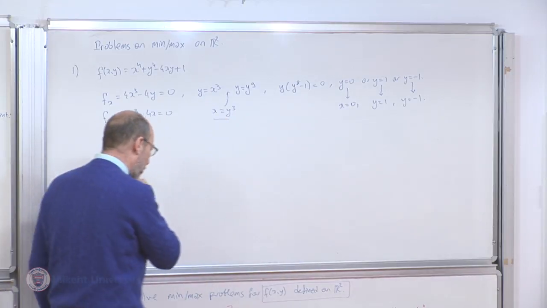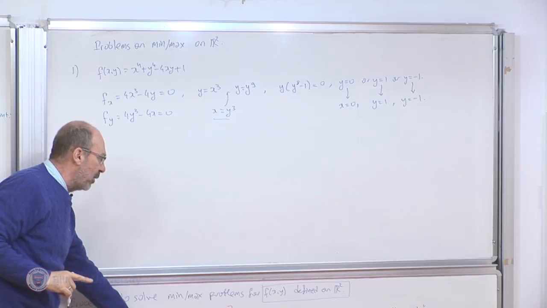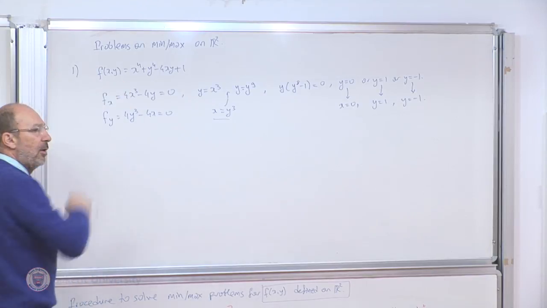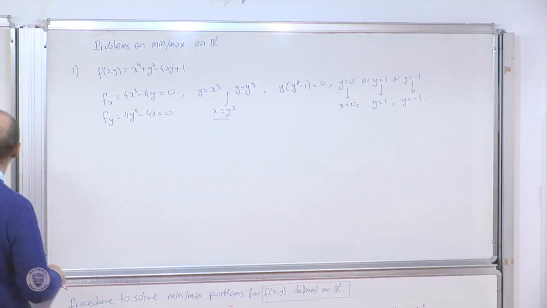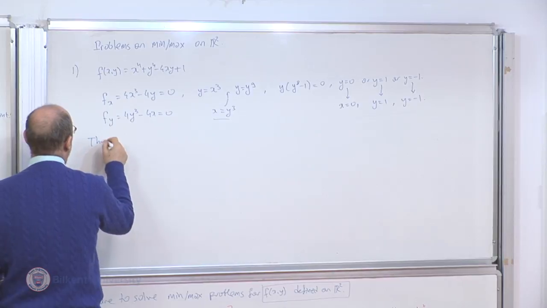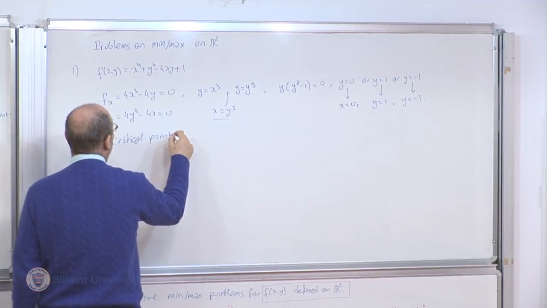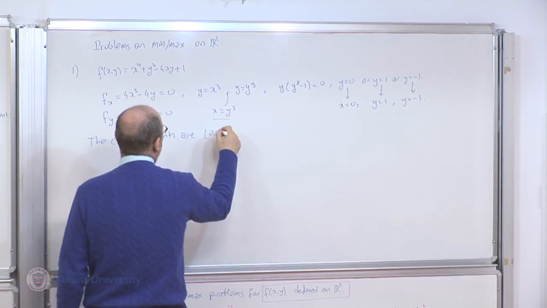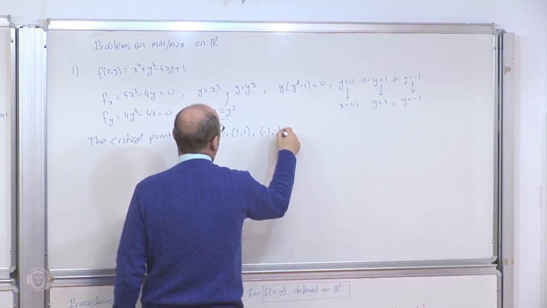So, conclusion: we managed to get over this critical part, this bottleneck, very easily because the polynomial is cooked up. The idea for simple polynomials is to show how this is implemented. So the critical points are (0, 0), (1, 1), and (minus 1, minus 1).